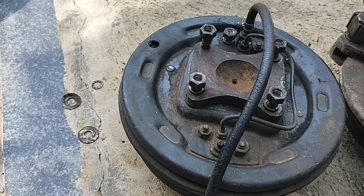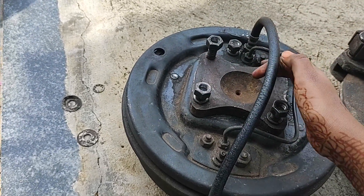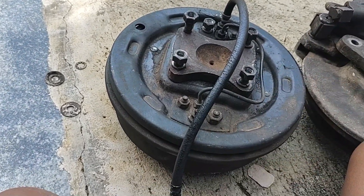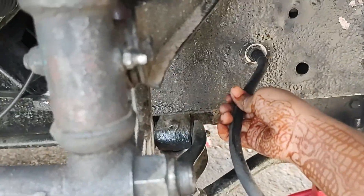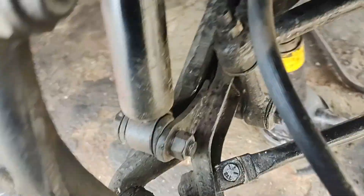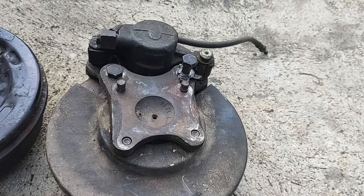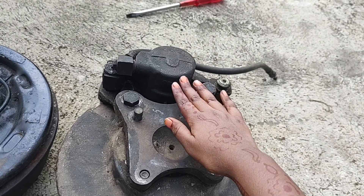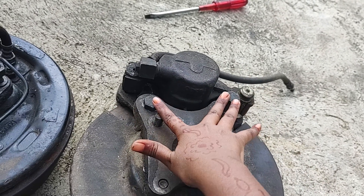To remove this old drum brake, you have to remove these four nuts and disconnect the pipeline which is connected to the body. You can see how it is done — the pipeline is over here and the four nuts are found over here. To attach the caliper to the stub axle, you need to insert these two bolts.